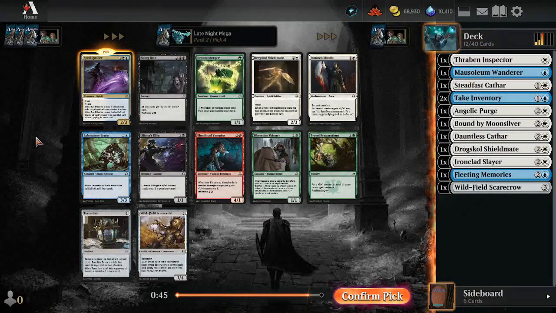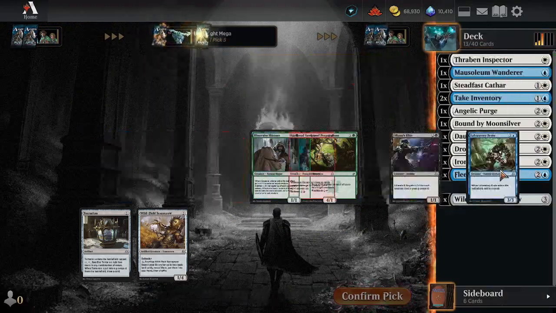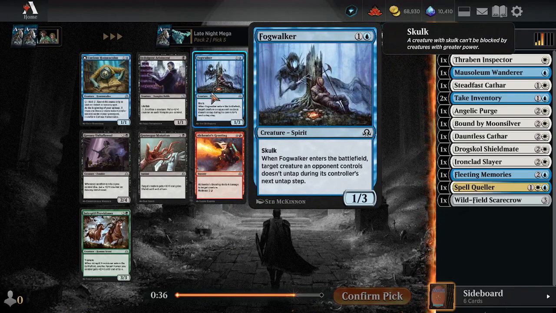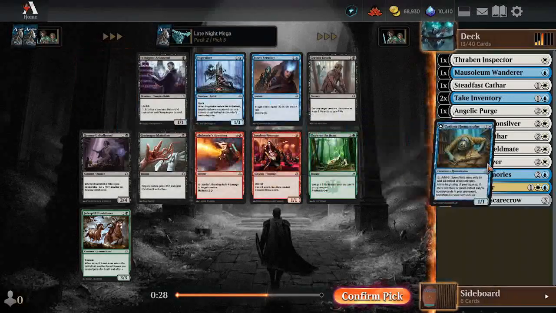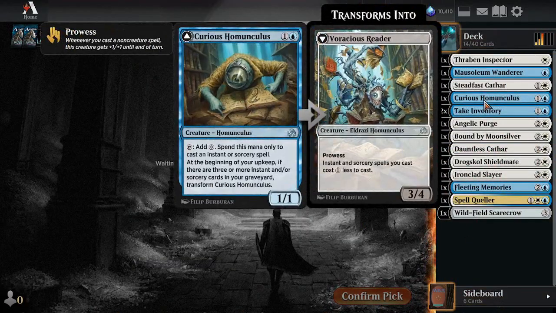Ooh. And we're rewarded with a Spell Queller. Pick 4 Spell Queller. We're definitely in the right lane with blue-white Spirits. Oh, that thing's a Spirit. Fogwalker. That makes mana for instants and sorceries. Which is actually decent as well. So we'll take this one. Yeah, it flips into a 3/4, which is a pretty good size body. A 3/4 with prowess. And makes our instants and sorceries cost 1 less.